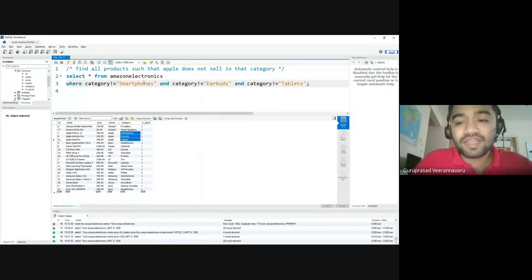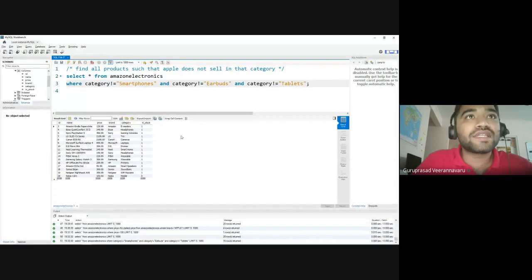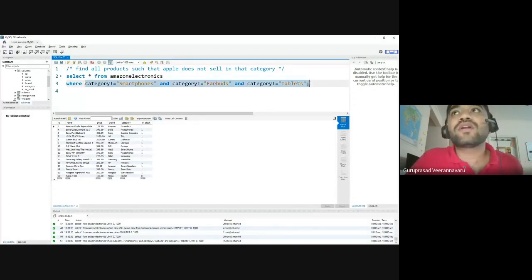So basically I'm doing the same thing, right? This will give me all the items in which Apple does not have presence, all the categories where Apple does not have presence. If I press enter, see, now you don't see Apple at all, right? This is okay when the categories are only three. But what if Apple had 100 categories? Then I would have to check every single place to see what categories are given by Apple and then do it.